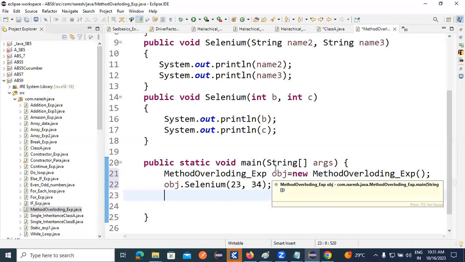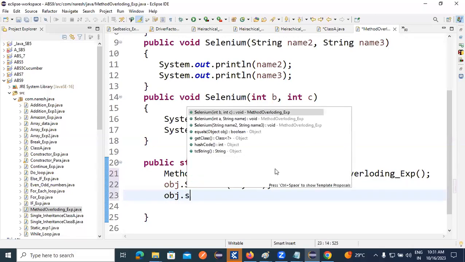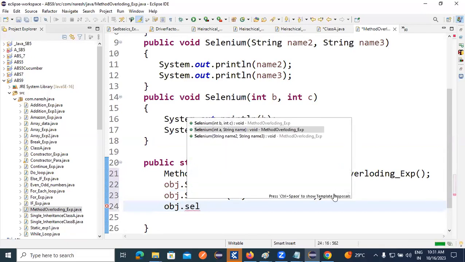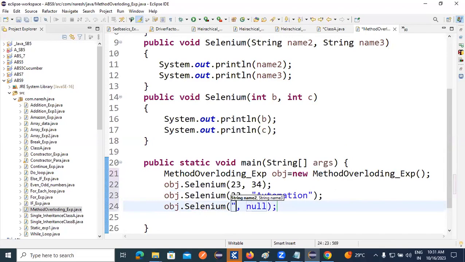Within the double quotes, automation. Obj dot selenium, here we need to provide Java or Python.